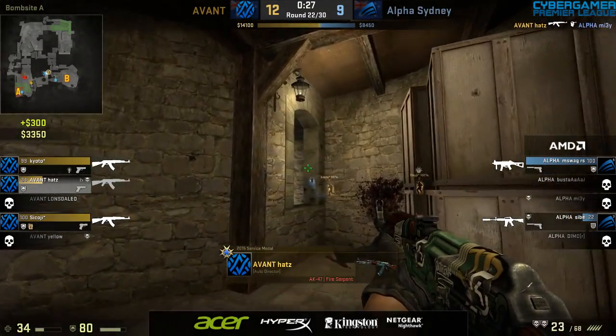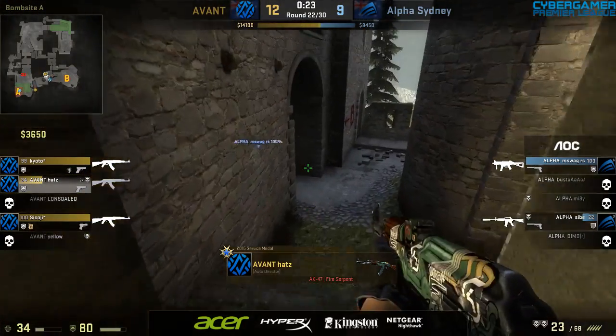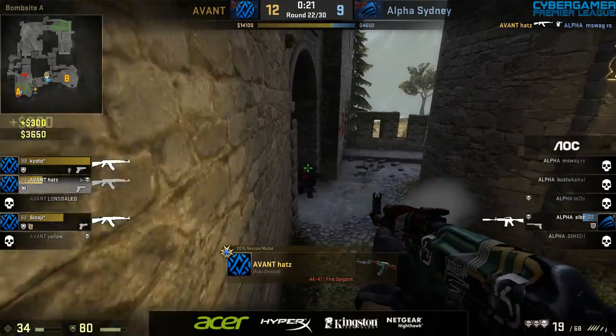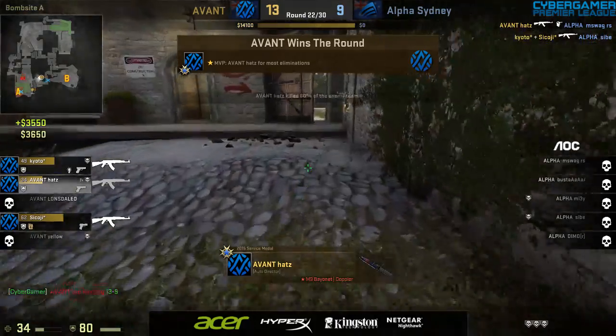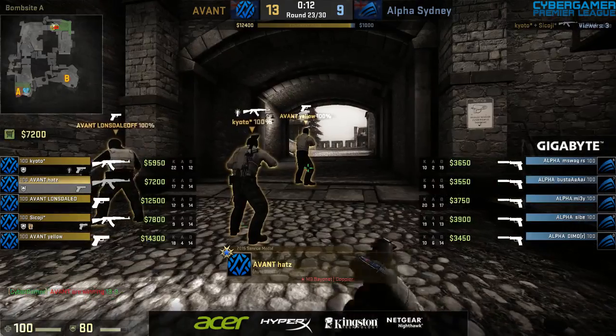Saib gets tagged down to 22. Mizu will go down to Hats, 3v2 now. And once again, Avant Garde in the prime seat. And that's going to be another one. Oh, Avant Garde. They just don't know how to lose a round at this point.